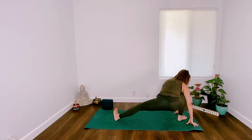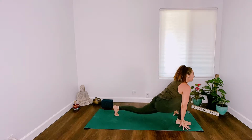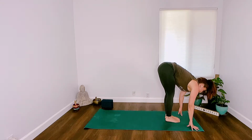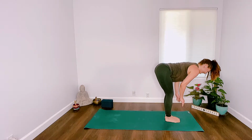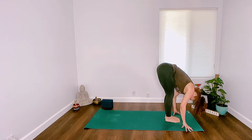Next breath, pivot to face the back of your mat. Inhale, dip the hips, lift the heart. Exhale, as you step that left foot to meet the right foot. Once again, inhale, fingers to shins, find length, Ardha Hamanasana. It's not Ardha Hamanasana, excuse me. Ardha Uttanasana. Inhale, exhale, folding in.